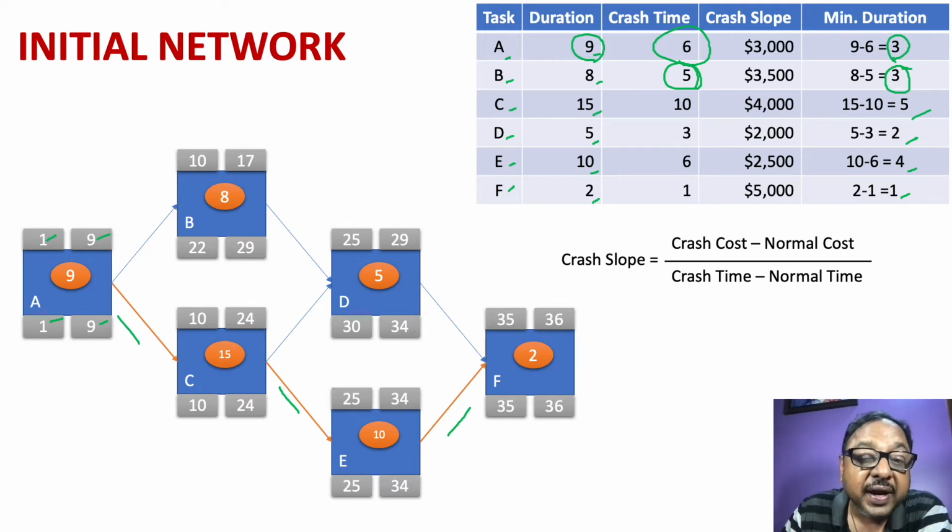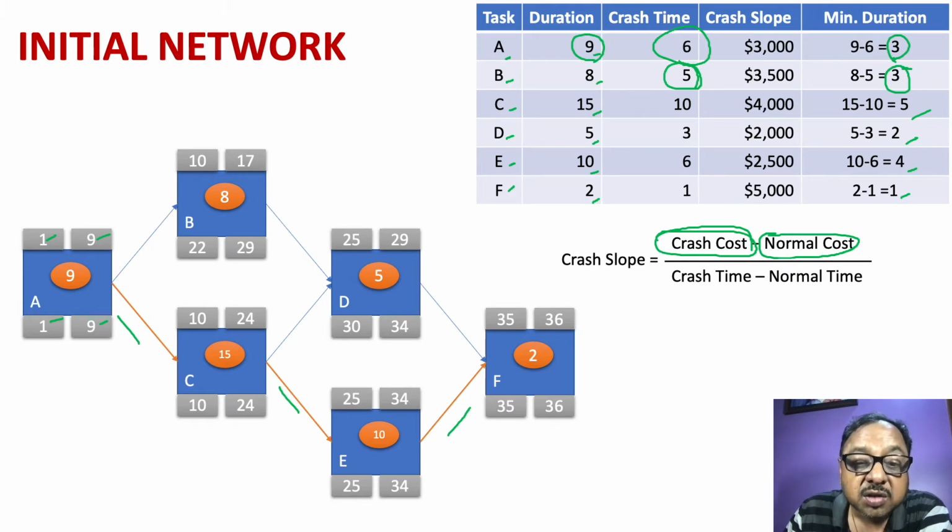It is never free that I can reduce the time of an activity and get away. So it always incurs a cost. That cost which we incur while reducing the time of a project or of an activity is called the crash cost. So crash cost is the cost we have to incur in order to reduce the time required for conducting a particular activity. So in the initial part of the project, we have the normal cost, and after we decide to crash the project, we will have the crash cost.